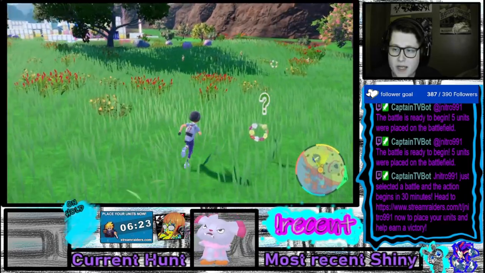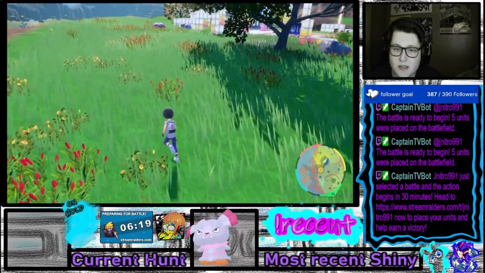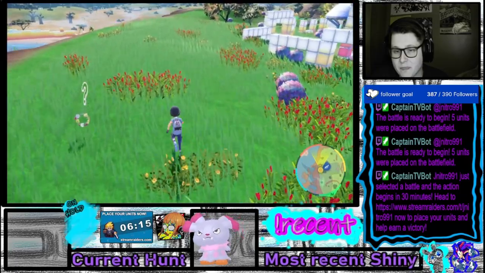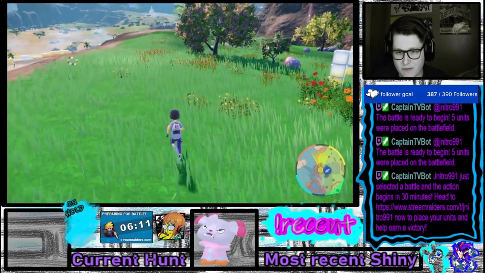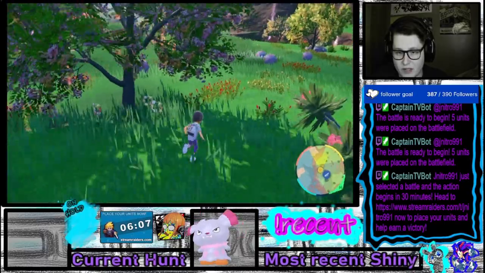That's kind of why I'm not adding it to the overlay unless I find it, because it's not a target, it's just a desire to find it. Even though that's just basically the defined definition of something that you want.